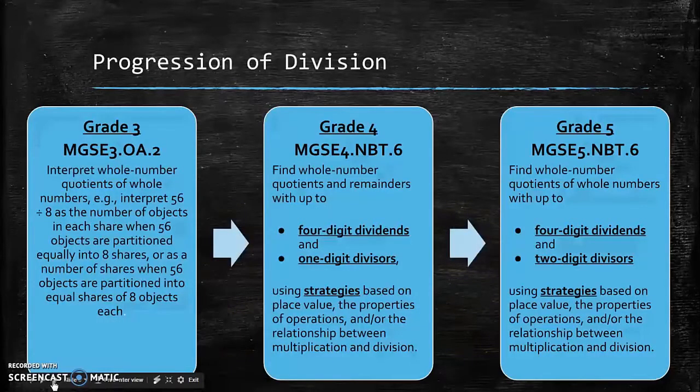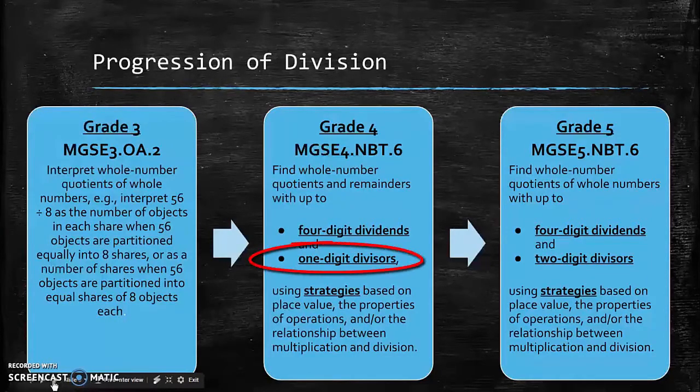Students in grades 3 through 5 focus on the concept of division and strategies. Each year, a layer is added until finally in 6th grade, students learn to fluently divide multi-digit numbers using the standard algorithm. Notice that the only real difference between 4th and 5th grades is the size of the divisor. This gives students 2 solid years of practice with meaning-based strategies before they learn the standard algorithm in 6th grade.